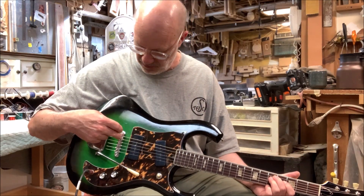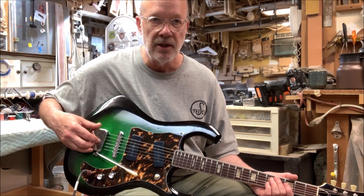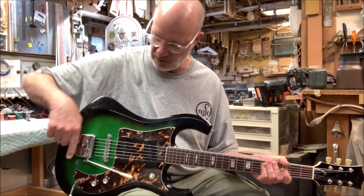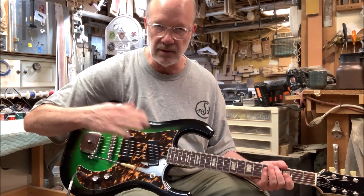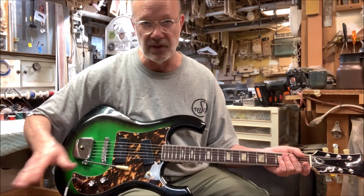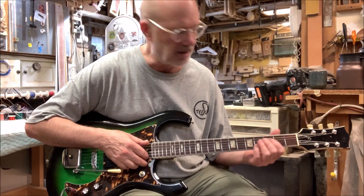It allows me to put a normal tunematic bridge on it because the geometry is correct. It's matched with this vintage trim that works pretty good. It's a lot like a Bigsby in its construction — there's a rod in there that rotates and the strings go around it. You just kind of take the pressure off and the strings move. The nice thing about this is if you don't want the trim, you can just take the arm off and run it straight through and it's a fixed tailpiece. But it looks good because it has a cover — and you rarely find them with the cover. For some reason people chuck the cover, and the mechanism under there is not anything you really want to look at.